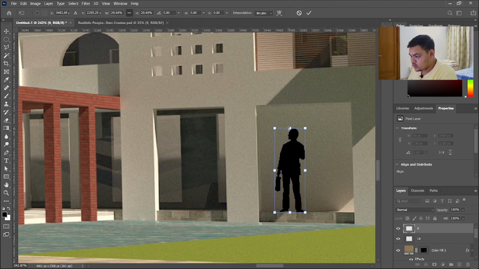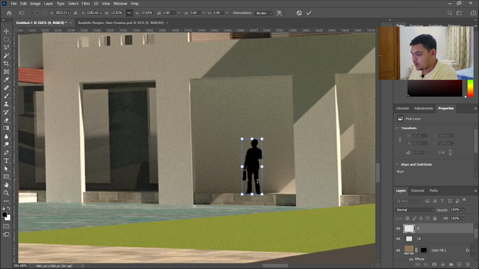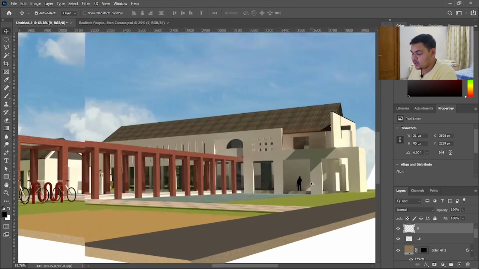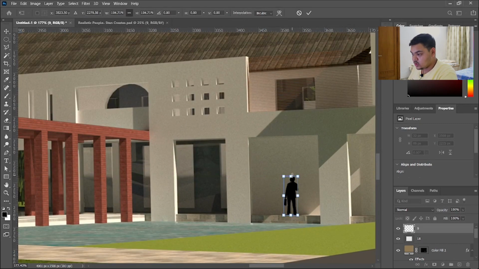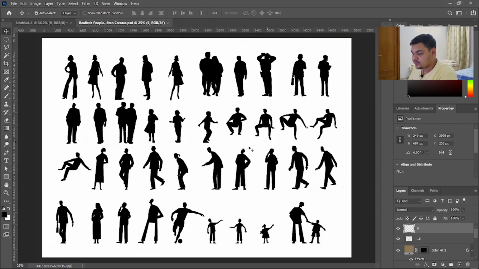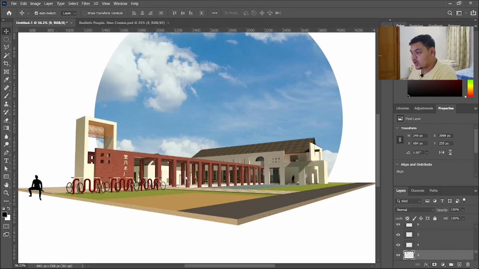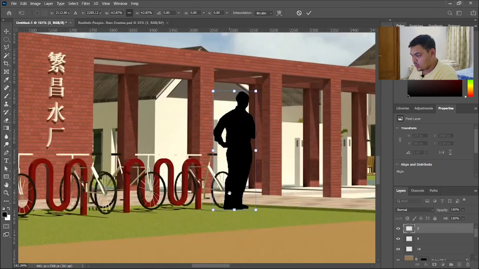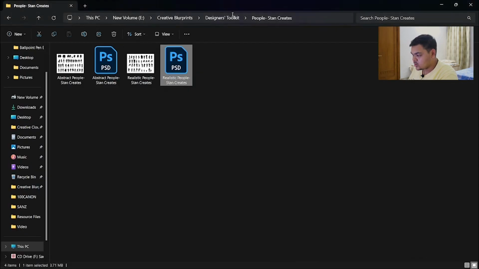Here we have scaled our figure according to the reference of our cycle which is in the model. Because this drawing is completely in perspective, you need to take the references from near the place you are putting a human.